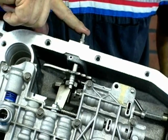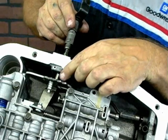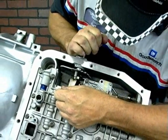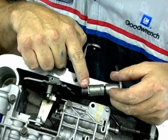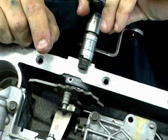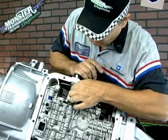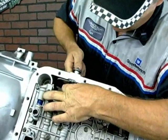Once it's removed, the TV rod sticks through the case here. This is the new linkage that we're going to install, and this happens to be in the down position for this application. Slide this over the TV shaft. You may have to depress the valve to have the TV linkage back in alignment. Line the rooster tail up with the linkage, and you'll notice that on the linkage itself there are two flat lands. These flat lands line up with the flat spots on your linkage. You can either put the linkage down or in the up position — the lands are equal on both sides, so you can put it either direction. You have to notice, when you remove your linkage from the original transmission, which direction the linkage is facing. Once you have this in the case, you can align the rooster tail with it and reinstall the nut.